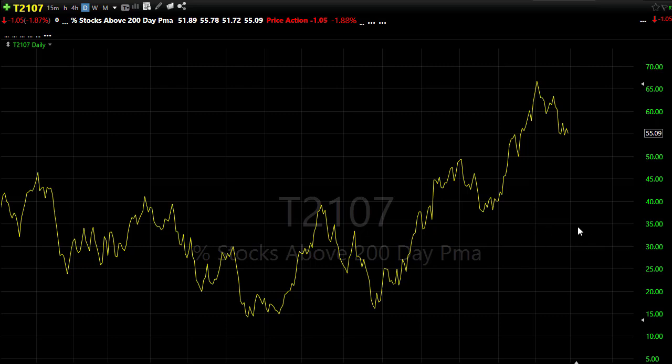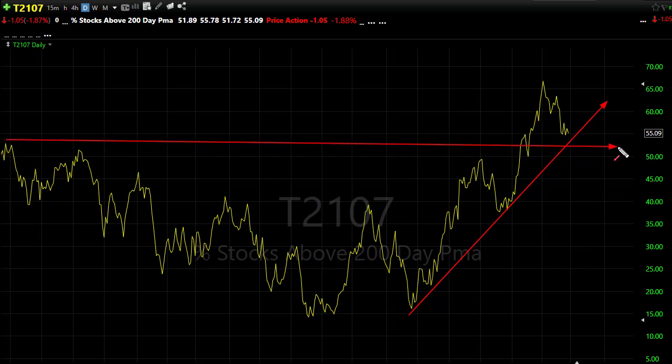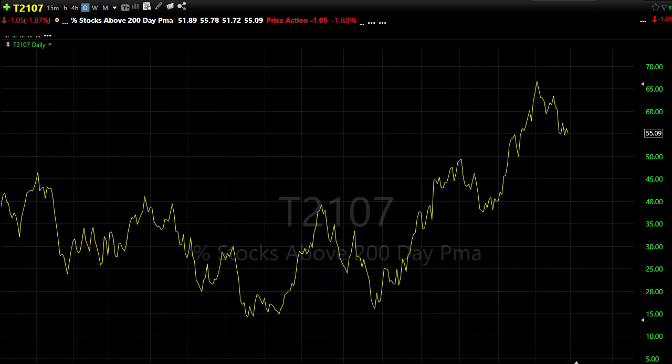T20-107 — the percentage of stocks holding above their 200-day moving average. The small caps are doing better: 55% of stocks are still holding above their 200-day moving average. Looking at this trend, it's holding up pretty well and we may be coming right into that place where we could find some price support and catch that little relief rally bounce. Once again, that doesn't necessarily mean we're going to turn bullish — just that we can catch a little relief bounce in that chart.